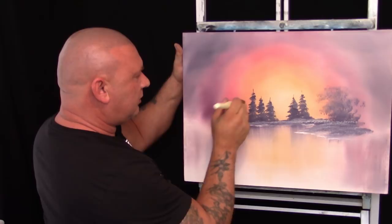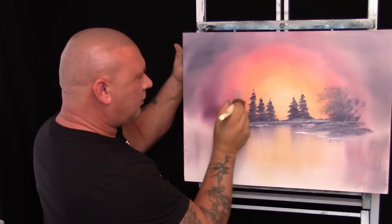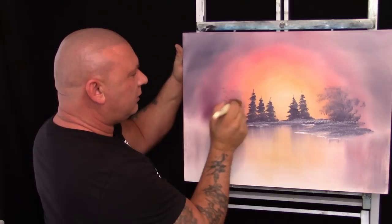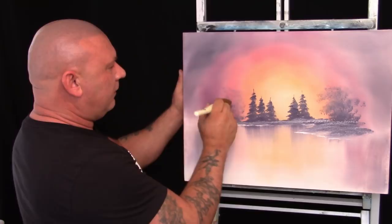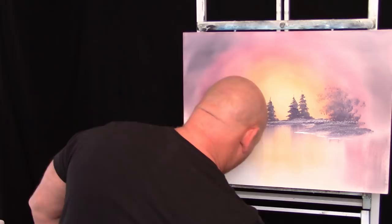Just a very light indication of something that's happening in the distance. Again, it's very light, it's in the distance, you're not going to see a lot of it anyway. So, you know, it doesn't matter too much. So it's just very light. Okay. So as we come forward, a brush.